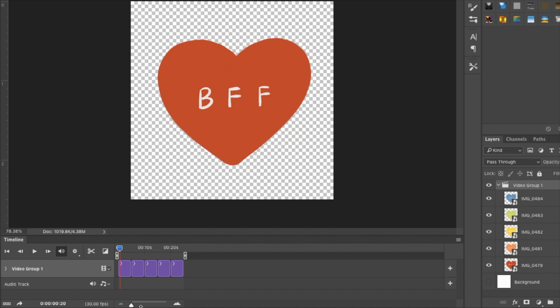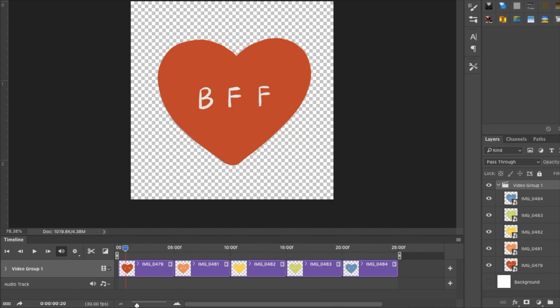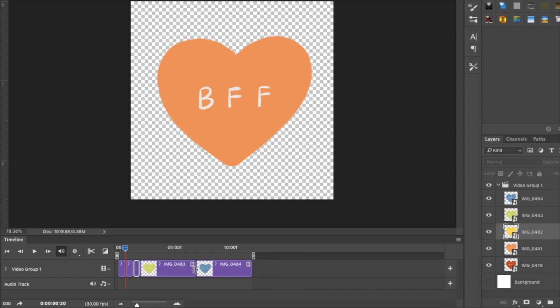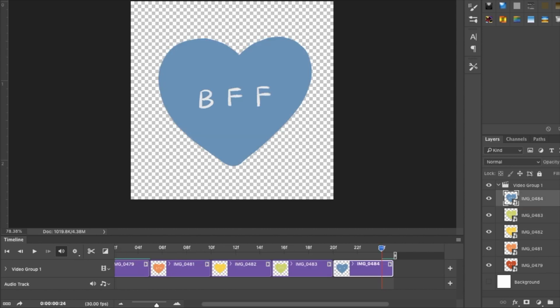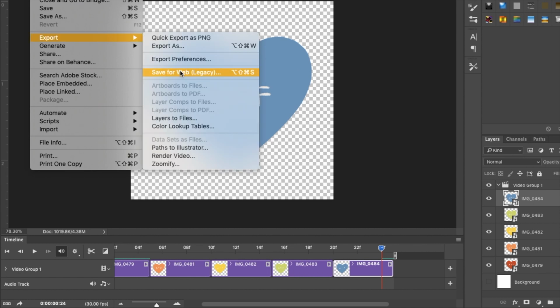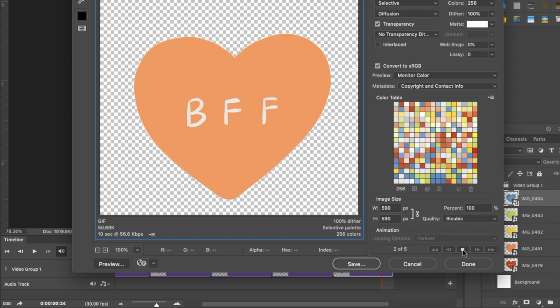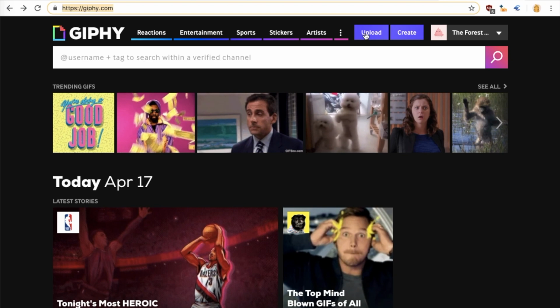Then adjust the duration of each frame until your GIF is the way you want it. Once you're happy with your design, select File, Export, and Save for Web. You'll get a final check of what your GIF is going to look like, press Save, and your GIF is done.